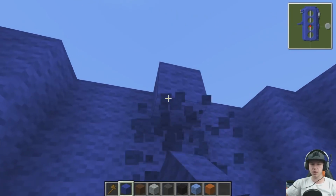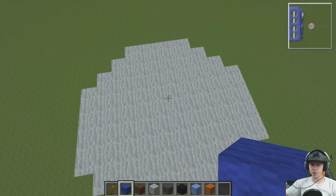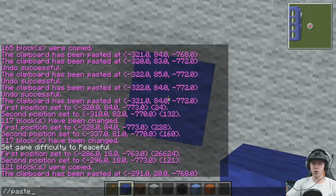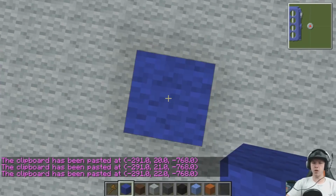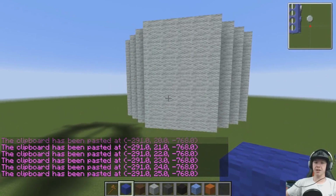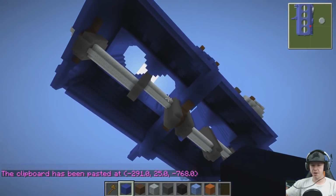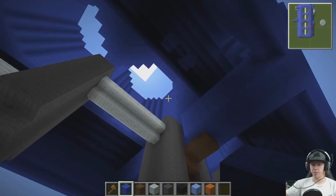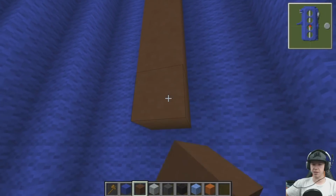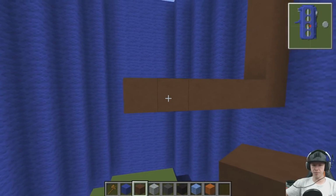So 7 blocks tall. So we've got 1 here. I shouldn't have deleted those blue ones. That was silly of me, because I'm going to need to put those back anyway. 2, 3, 4, 5, 6, 7. That's actually looking pretty good to scale. Let's fly back up here, because I removed them and I shouldn't have. We'll do them in brown so they stand out. 1, 2, 3, 4, 5, 6, 7. So that's the middle point now.